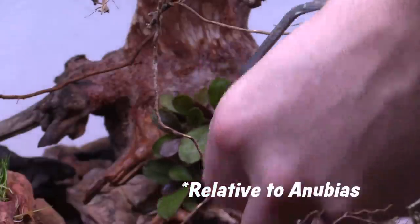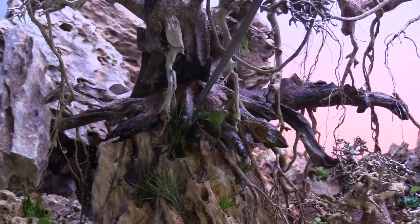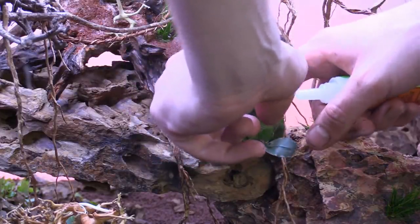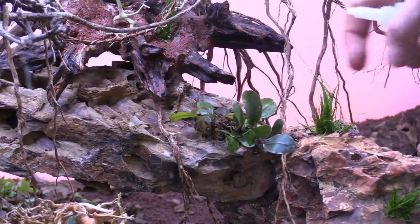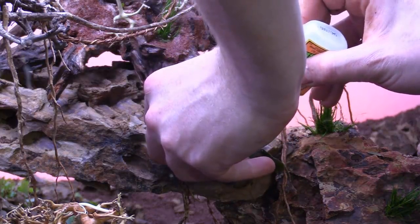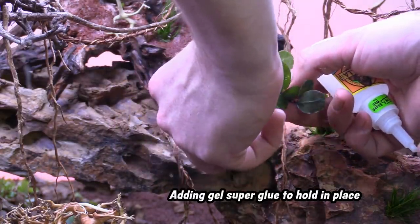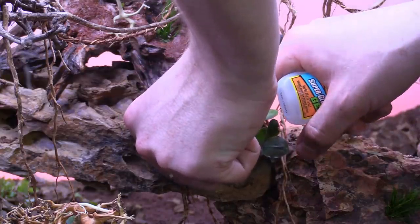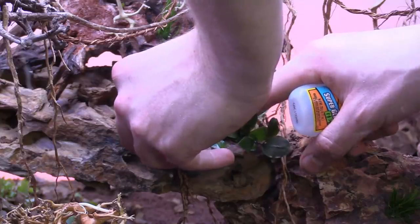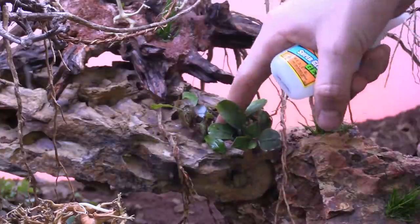Buce tends to like a little bit higher light, so ideally we would put that higher up, but I just have a feeling it's gonna look a little bit better if we have the darker, more brown leaf stuff down towards the substrate. That might change though, we'll see how the first few plants go and then we'll make some decisions. These are both rhizome plants, so we could position them in the same way we did the hair grass, and they would be just fine. Unfortunately, I used up all of the good holes in the rock for the hair grass, so we might have to end up using a little bit of super glue to hold the Anubias and the Buce in place.